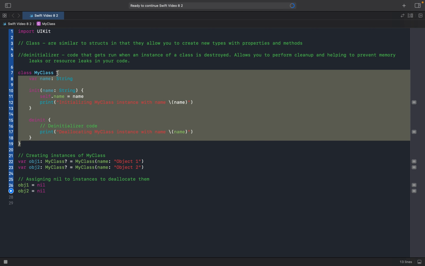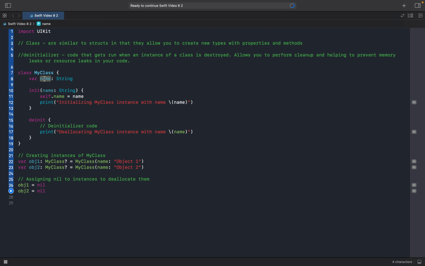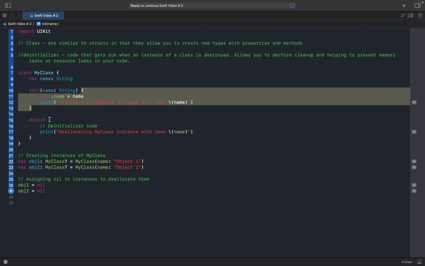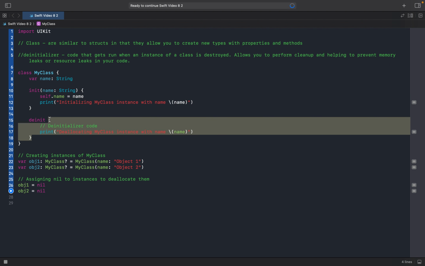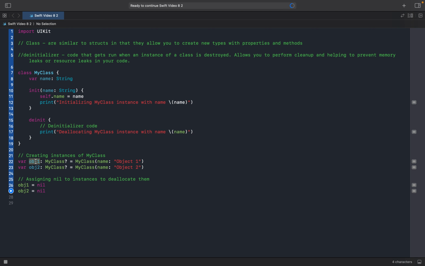That is, this is the class we have, and we have a property called name. This is the initializer and this is the deinitializer. This will be automatically called. So in order to understand, I have made a print statement here. Here we are creating instances and we have provided the names object 1 and object 2. So two instances have been created here.